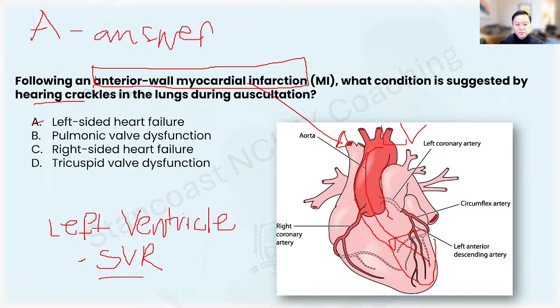So please take note of that. Again, there is that systemic vascular resistance because the size of the lumen, especially of the arteries in the systemic circulation, is smaller after the blood passes through the aorta. And the smaller the lumen, or the smaller the artery is, the higher the pressure is going to be. And so this is what makes the left ventricle the hardest worker, in order for it to pump the blood effectively. Okay, so I hope that you're getting that concept.